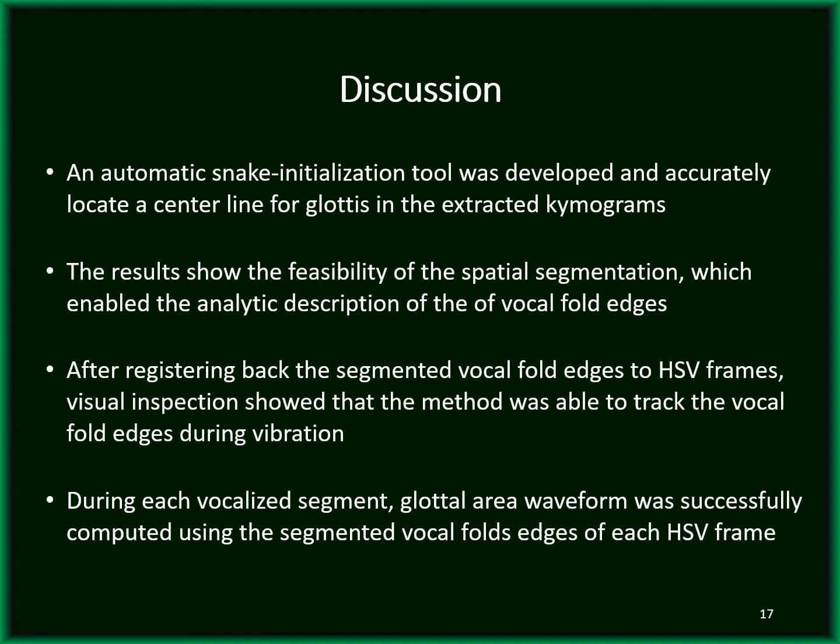The developed automated snake initialization method accurately located the center line of the glottis in the extracted kymograms. The results show the feasibility of the spatial segmentation during the running speech, which provided the analytic description of the vocal fold edges. Also, after registering back the segmented vocal fold edges to the HSV frames, visual inspection showed that the method was able to track the vocal fold edges during vibration. The glottal area waveform was successfully computed using the segmented vocal fold edges during each vocalized segment.